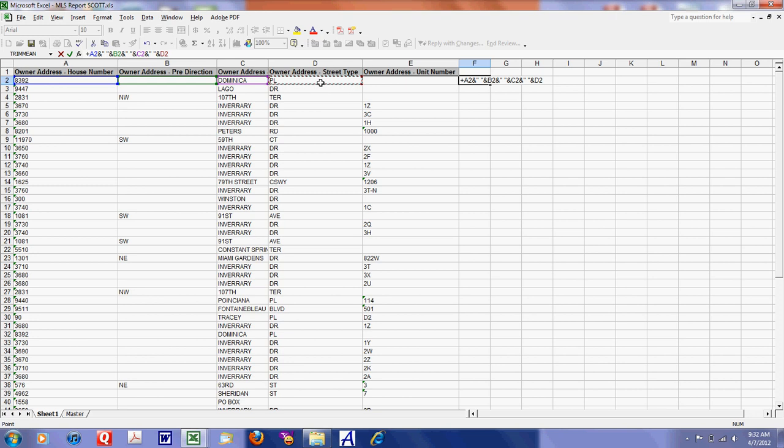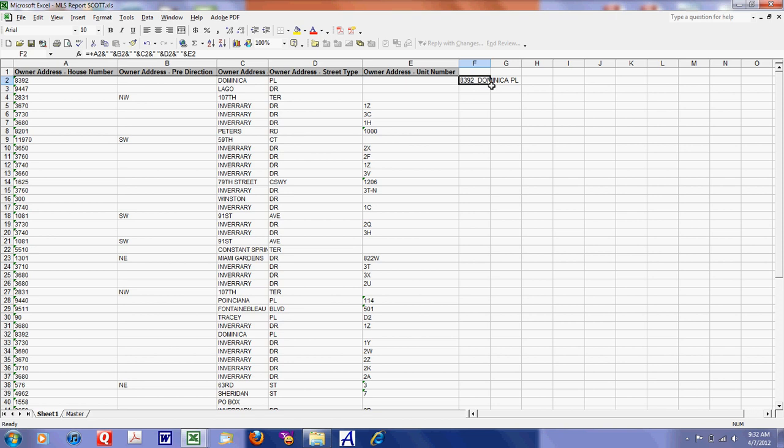The next cell, go back up here, hit the and sign one more time, quote, space, quote, the and sign, and then our last cell. And then hit enter, and voila, it worked.